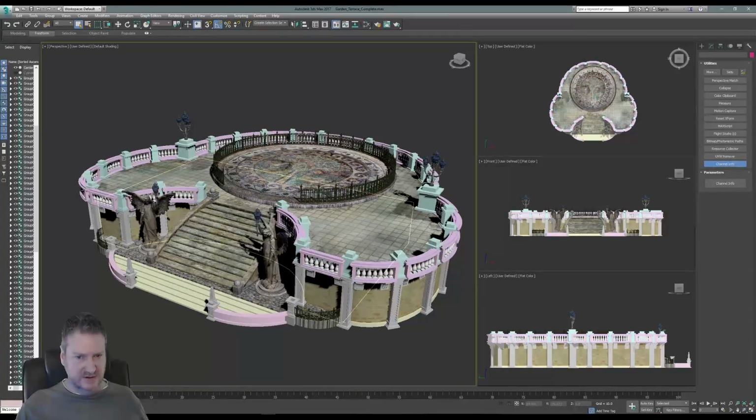Alright, so we still have to texture up the outside of the terrace here, where this sandstone texture is at the moment, which we're using as our base texture. And I may still bring out a bit more white in these top tile sections. I still think it needs a little more white, a little less yellow, just in spots. So what we'll do is we'll just save our max file here. Yeah, so I think we'll start working on dirtying up the bottom of the terrace where the sandstone walls are, and lighten up the top tiles a little more. Just throw a bit more white in parts of them.